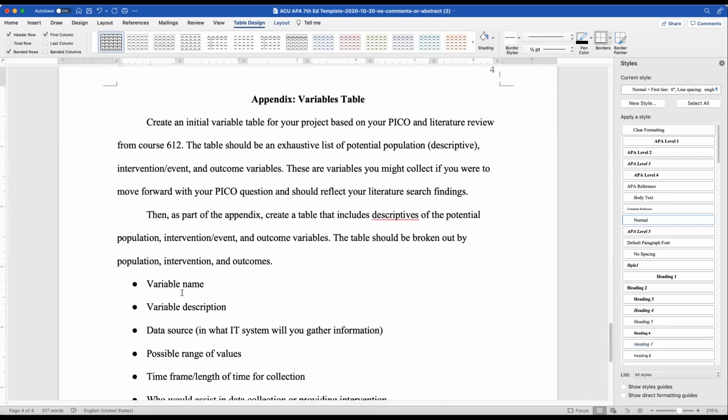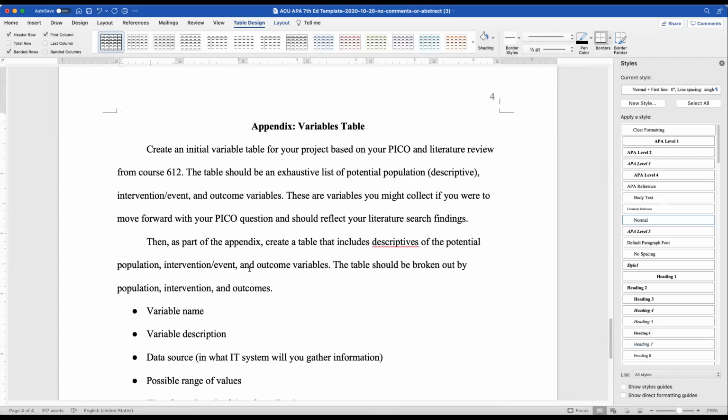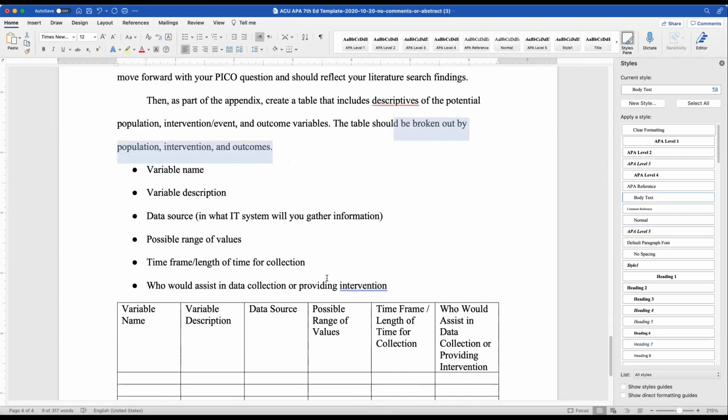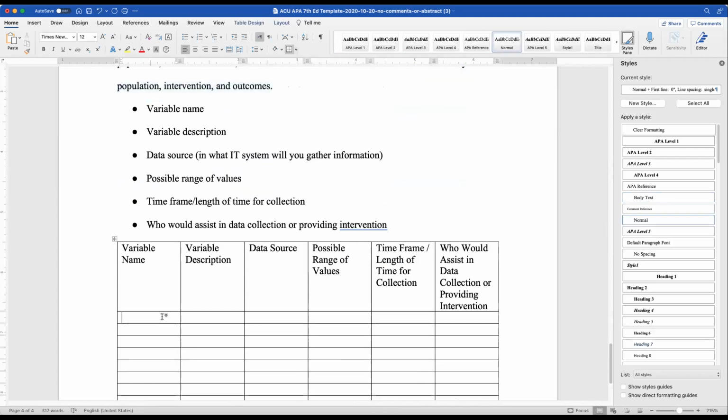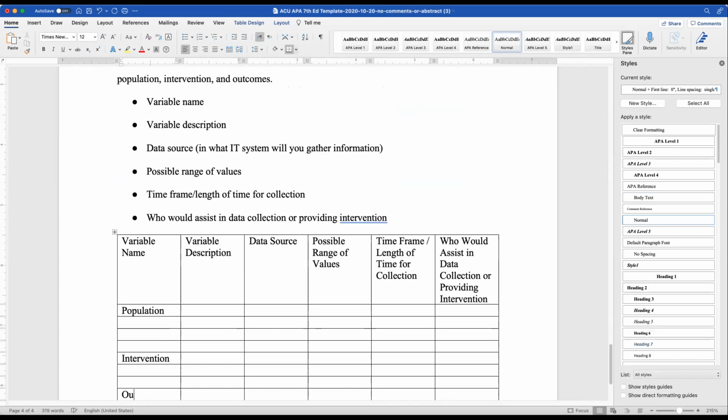Now, again, according to the instructions, we need to break this down into population, intervention, and outcomes. All right, so we're going to have population, intervention, outcomes.